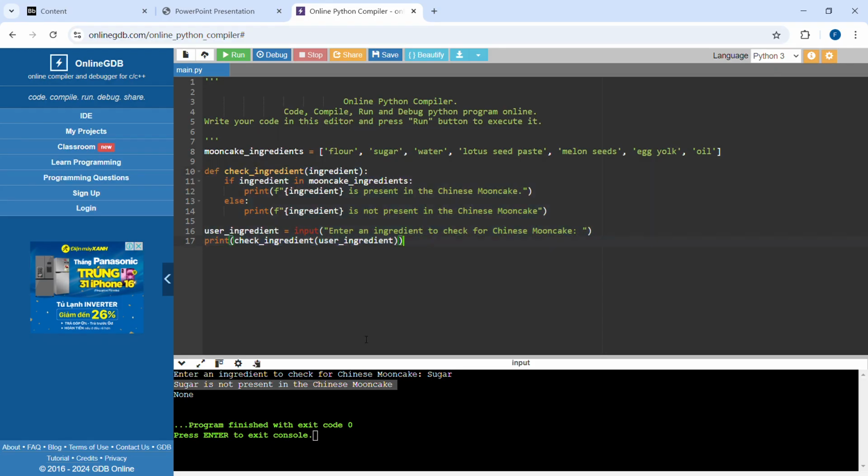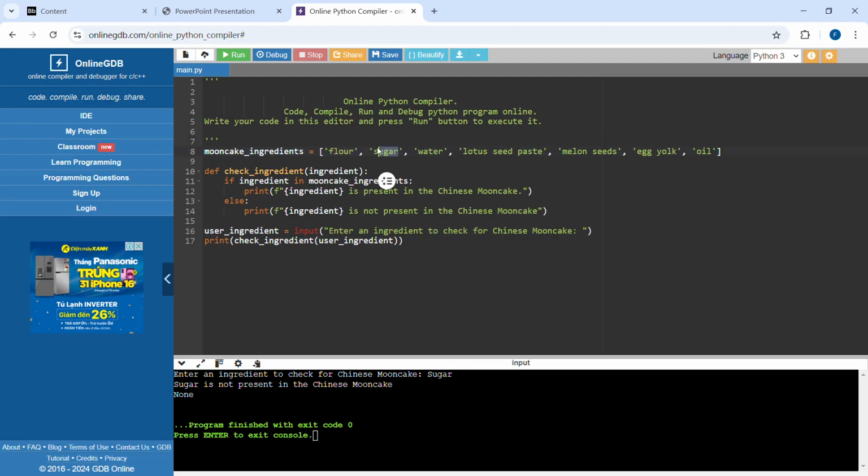If we look carefully at this input sugar and this sugar, we can see that there's a difference between the two words. This sugar uses a capital letter S, and in this sugar, all the letters are lower case.